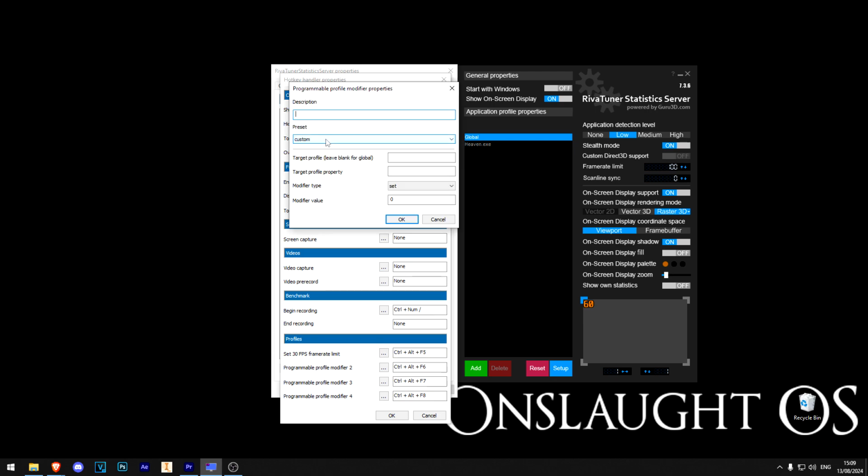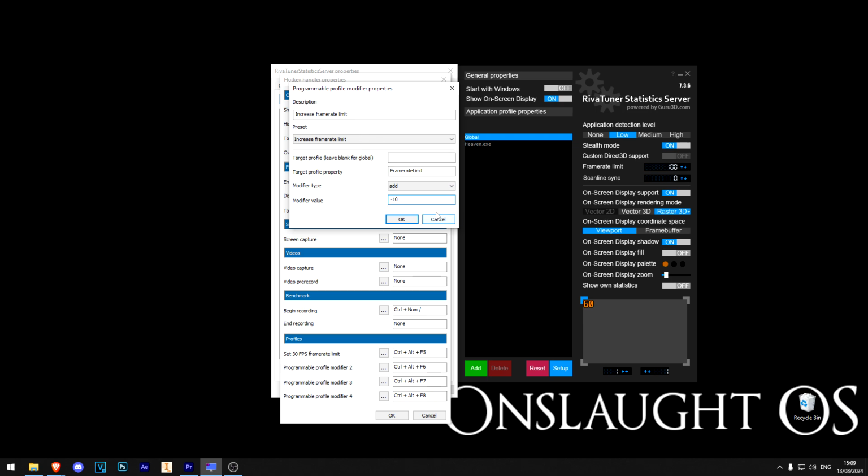For the next one, you can do something like decrease frame rate limit. So this is to do with being able to adjust it on the fly, obviously. Under add, you notice it just puts a negative here, and when you have it on increase, it just takes that away. Because obviously you don't have a subtract option, but you can just type the plus there. You don't actually have to. These are just presets that automatically fill this out for you. It doesn't actually matter as such whether you use it or not.